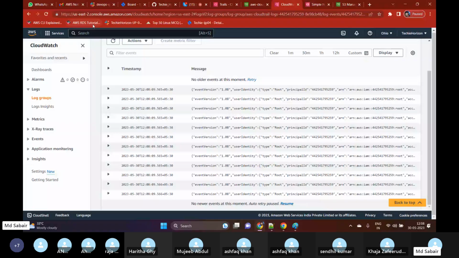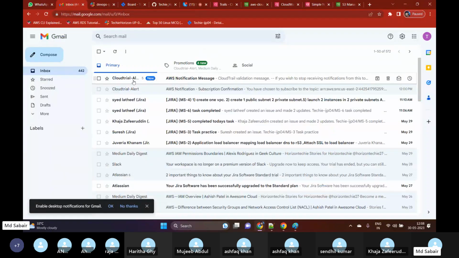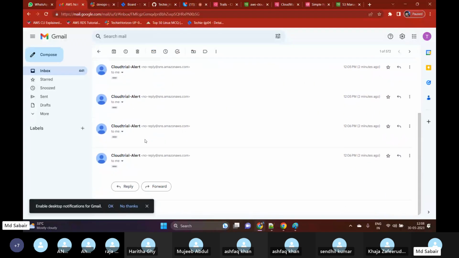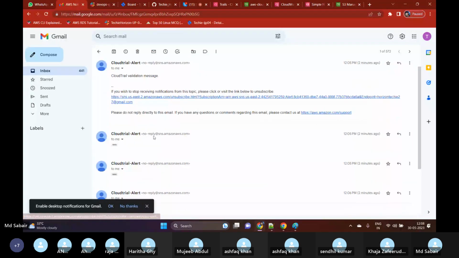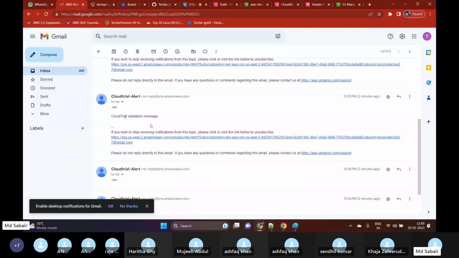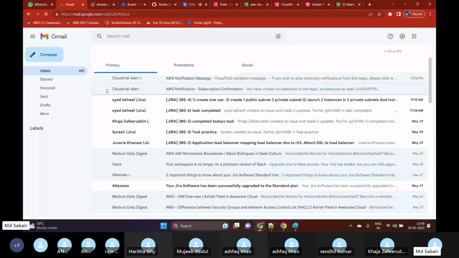Meantime, since some logs have been written, we have configured an SNS notification service. So let me go to my Gmail. See, if you see these 5 emails, if I click here, this was the latest one. Here it is trying to send out the validation messages to our email. So this is how the notifications will get alerted. If any activities are happening or recorded, the notifications will be sent to the users.